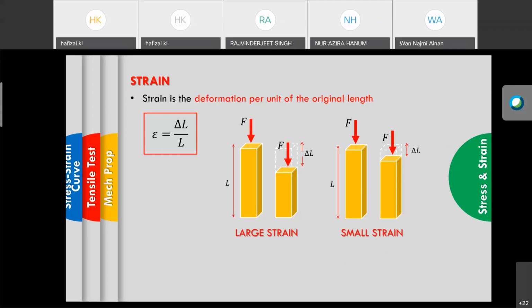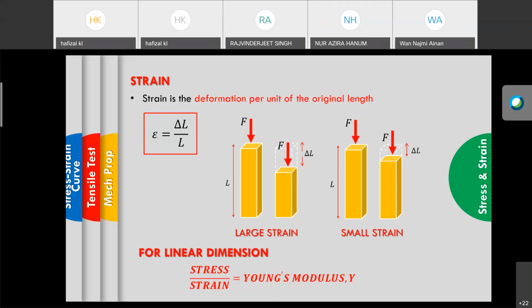Okay, and if we can use the formula to produce this kind of thing, whether this large strain or small strain. For linear dimension, basically when we have the value of stress, and then we have the value of strain, by using the same given load and what will happen to the length, finally we can calculate the Young modulus Y.